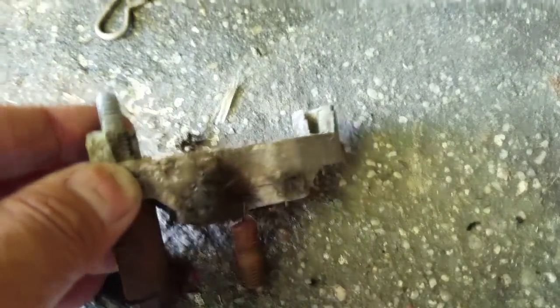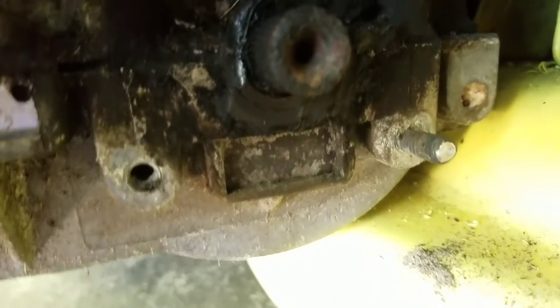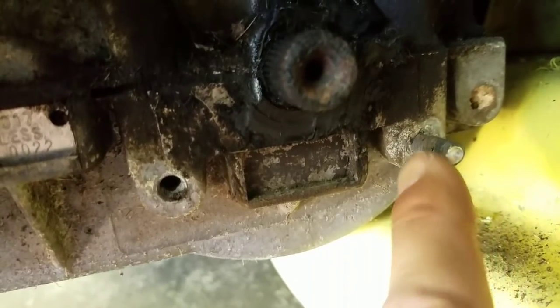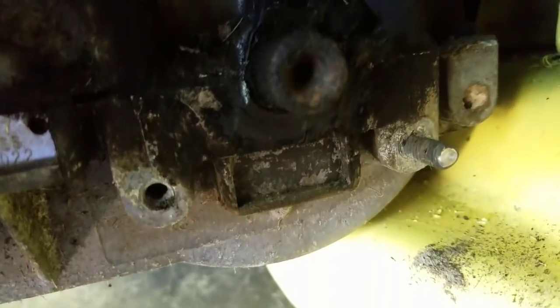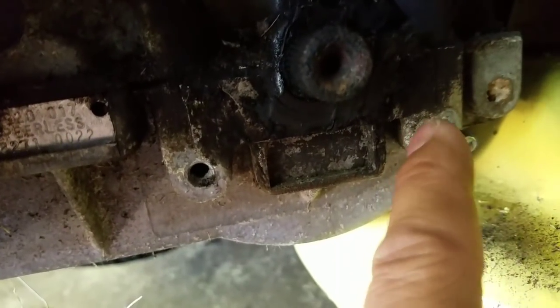Of course, now I busted that bolt on there. Right there, I busted that. So, I don't know, should I try to get this out? Should I extract this?